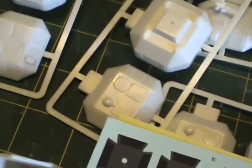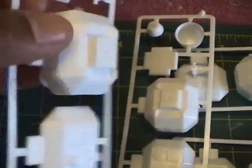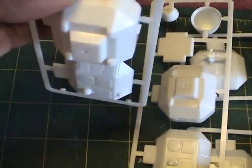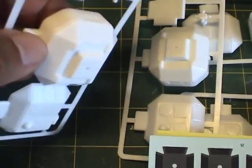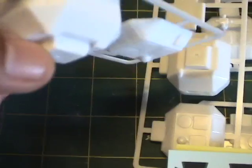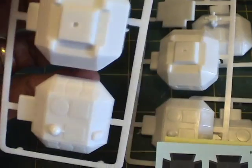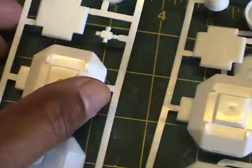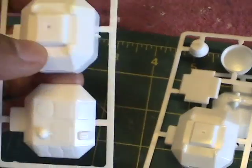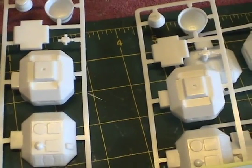Now, the other thing that's always bugged me about this kit is the landing gear, because these sections here are highly inaccurate. You can see these square protrusions that you see here, and essentially all you do is take the landing pad and stick it into this hole. And there should be more detailing to that as well. This should be almost like a cage type structure here that goes around the landing pad area, and to compensate for that, however, they have included these decals, and that's what these are for here. These actually go onto the square piece and then fold over so that when you look at it from the side it looks like it is hollow. So at least that's something, but yeah, that is always something that's been very inaccurate.